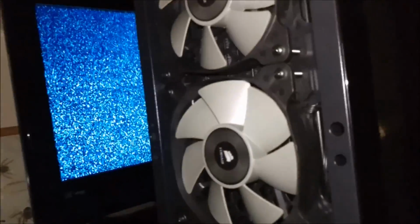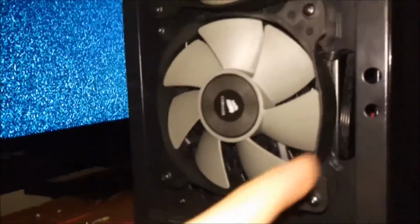And then working around back, I did need to do the tradition of standing on the side panel in order to get it to close, but that's not the case's fault. It's more the fault of me using a power supply with cables long enough to reach the other end of the house. Anyways, we will now take off this now that it's safe to try.